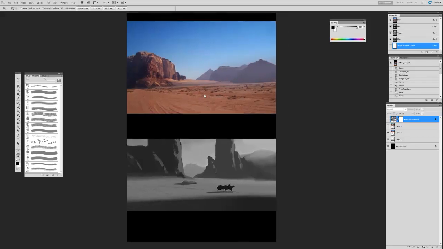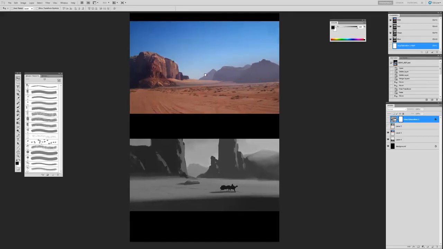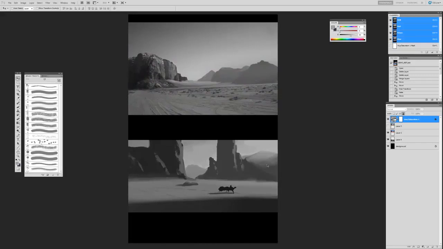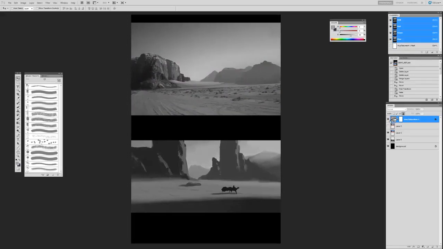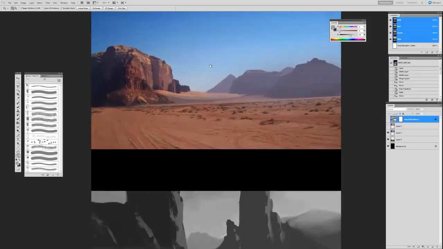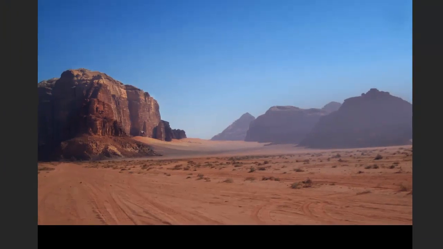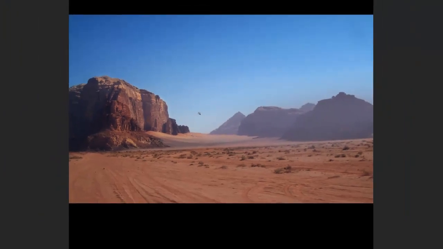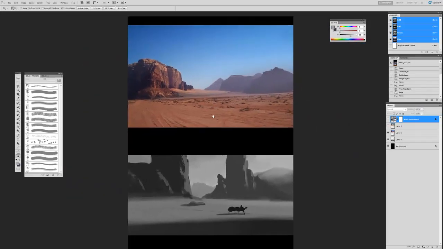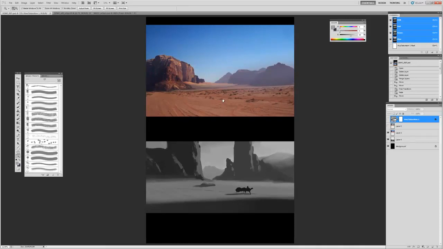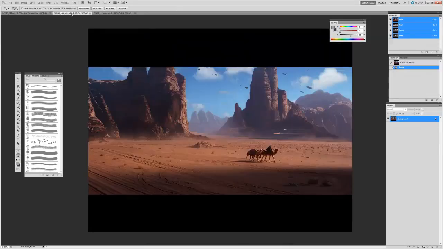So once I have this, I have my color information, I have my lighting information, I have my value information. This gives me a huge head start into what I'm going to apply to my painting. So the next step we're going to take is to go into this reference image and really break it down and find the essential elements that are going to make my painting realistic based on this. So we're going to dive into that, and then we're going to go into the final painting that I showed you and all the layers that I used to get this image here.